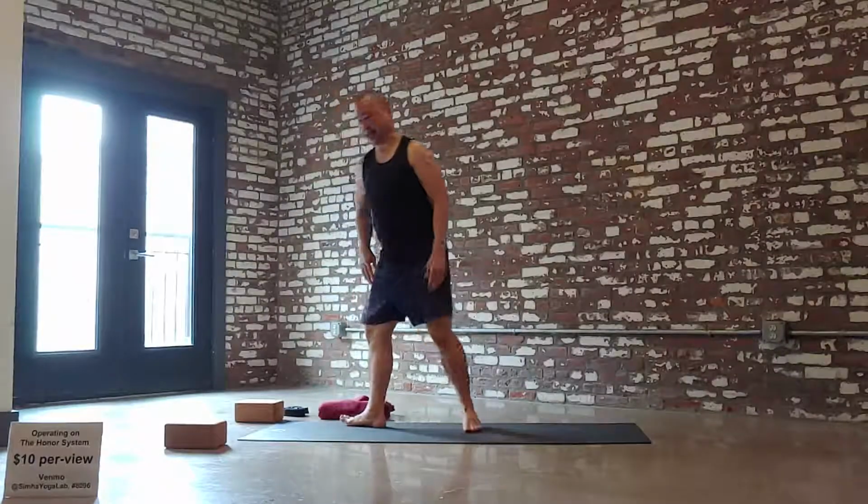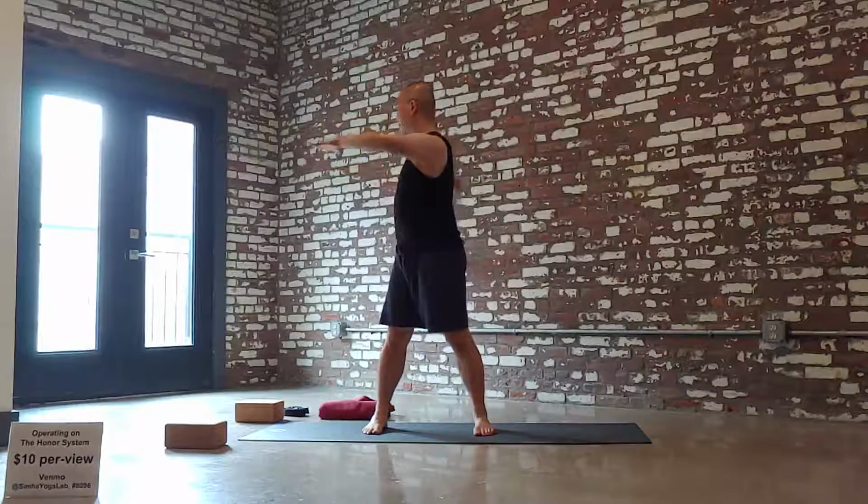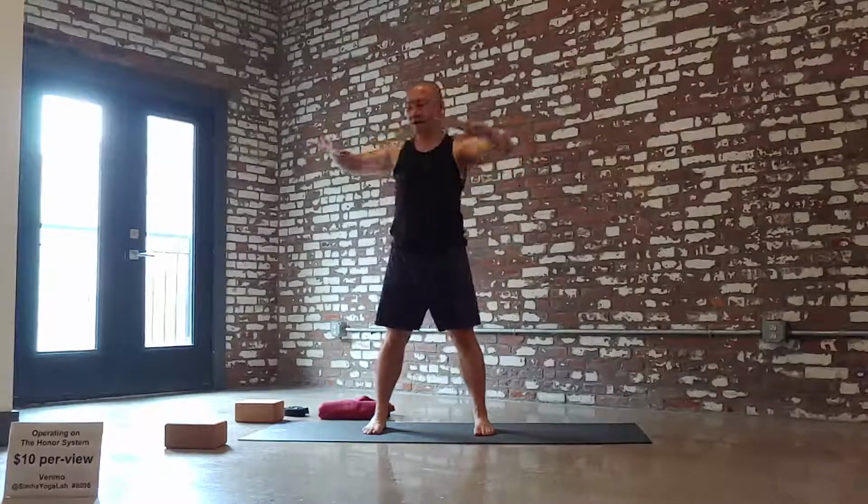Okay, so let's come to the front of the mat. Keep your feet slightly separated, okay? Take the arms out, bend the elbows, palms are facing down. We're just gonna twist side to side. Twist to right, to left, right, left, right, left.